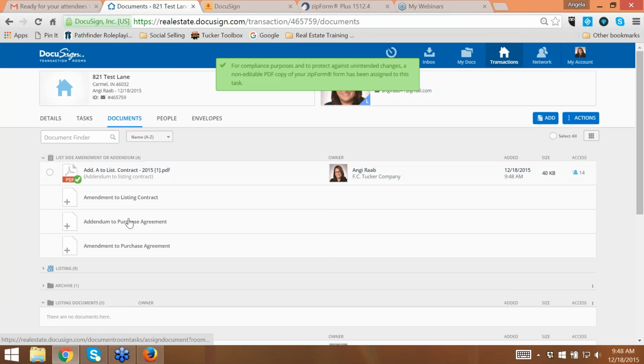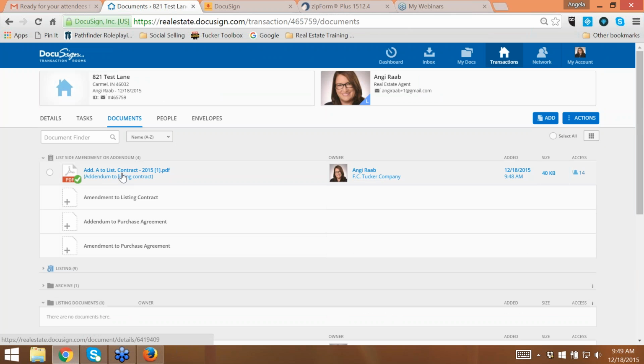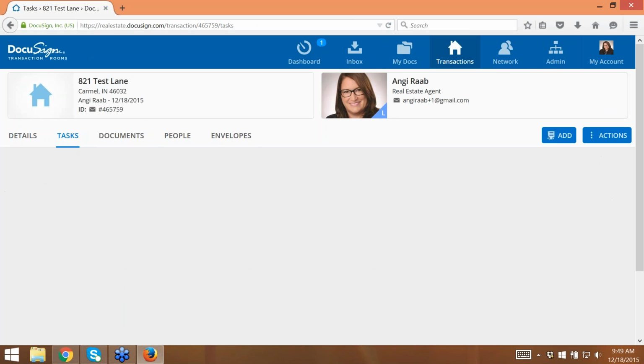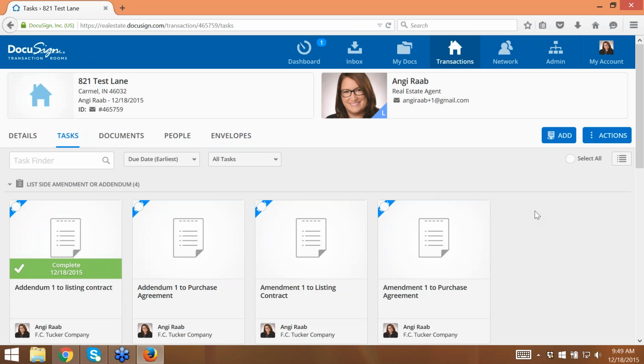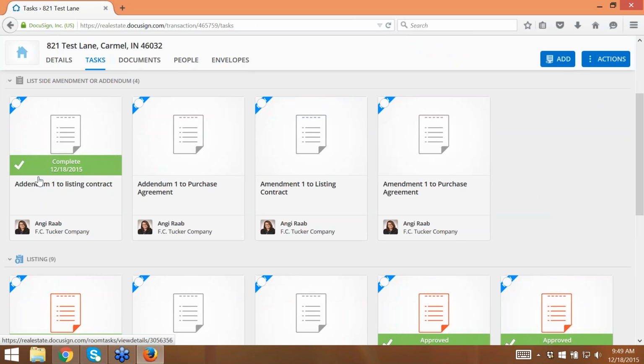When you move a document from here to here, you are submitting that document for review at the document level. So now if I hop into my LC account and I go to tasks, I can see that because I'm also a manager, it's telling me that I've already completed it.